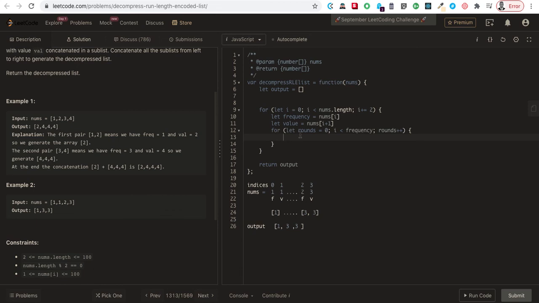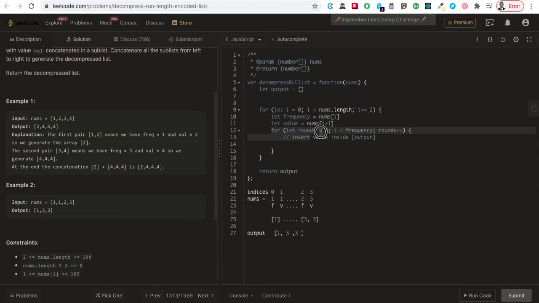Frequency times, what are we going to do? We're going to insert the value inside the output array, and we're going to do that frequency times. This for loop guarantees the number of rounds.